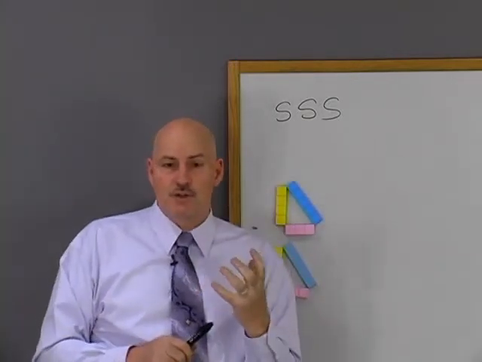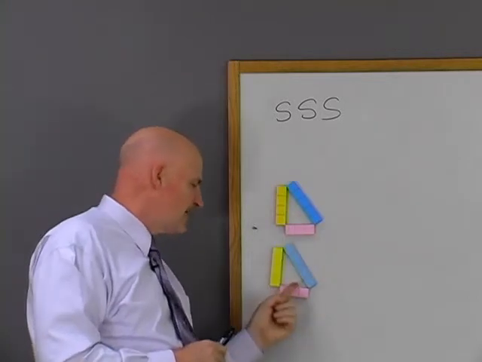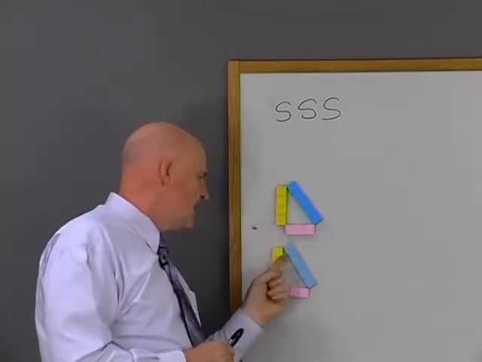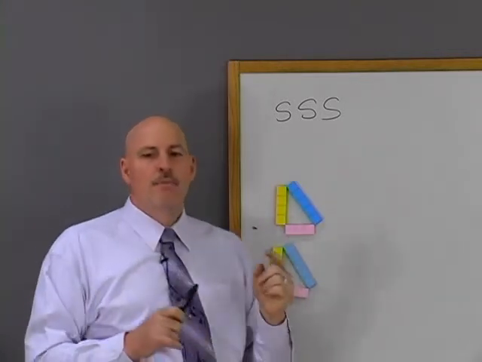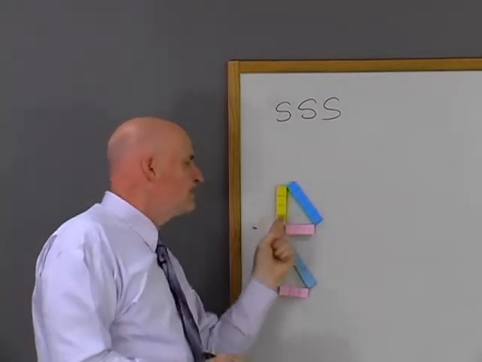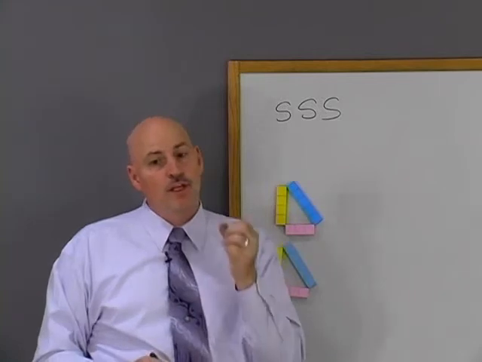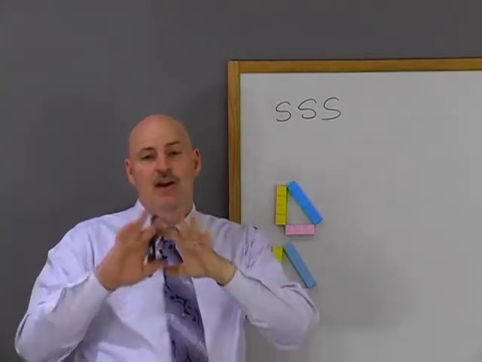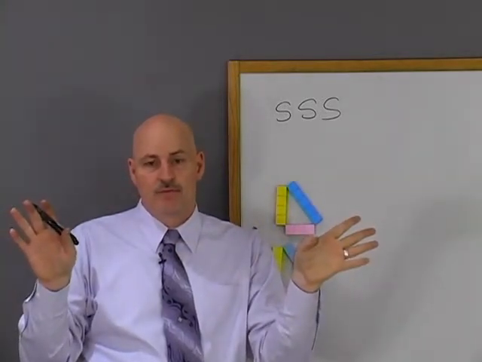So it's not 57 and 43. But they do have measures, but whatever this measure is, that's identical. Whatever that measure is, that's identical. Whatever that is, that's identical. Because if the triangles are congruent, all 6 pieces are congruent. So all you have to really do is find 3 sides, and all 6 are taken care of.